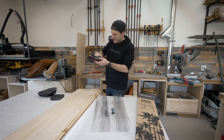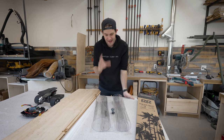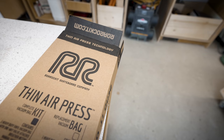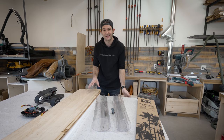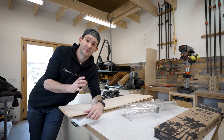Which kind of begs the question, what are we going to transplant all of these parts onto? Well, I'm glad you asked, because laid out in front of me here, I have a DIY longboard kit from Roar Rocket, which is actually a Toronto-based company. Earlier today, I went to their warehouse, and I picked up this longboard kit that is capable of making like 9 different types of decks. It's actually kind of genius in terms of its simplicity.